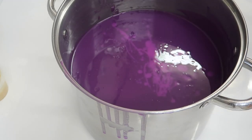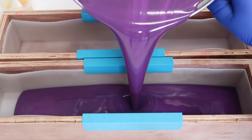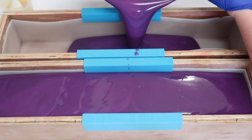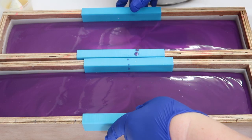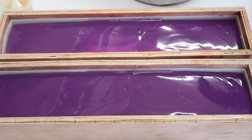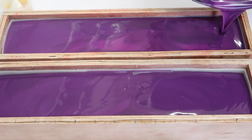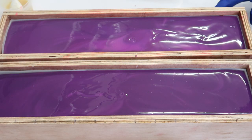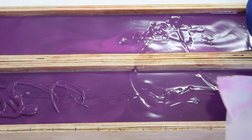Right, time to pour. I wonder how I've managed without clips on my soap all these years now. I guess I didn't. What happened was I kept making over pouring, didn't I? So what I've got left, I'm just going to lightly drizzle over the top like I did with the blue one we did.